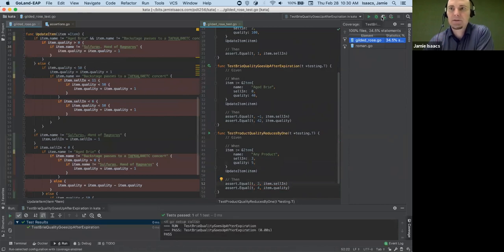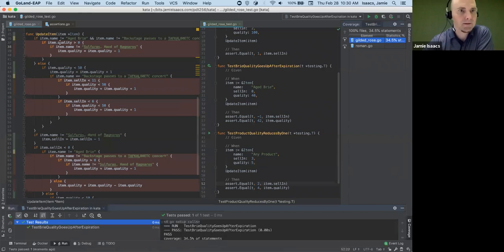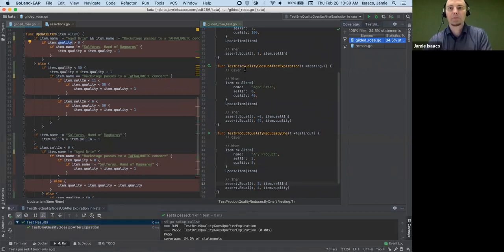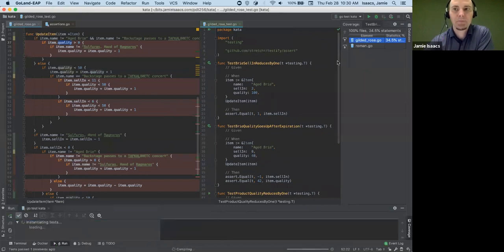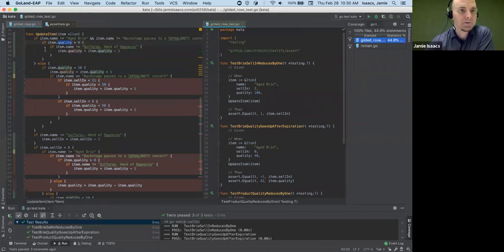Okay, that passed. Let's see what coverage we got this time. Quality is greater than, oh, you need to run the whole package with coverage. Okay, so we got this one under coverage now.